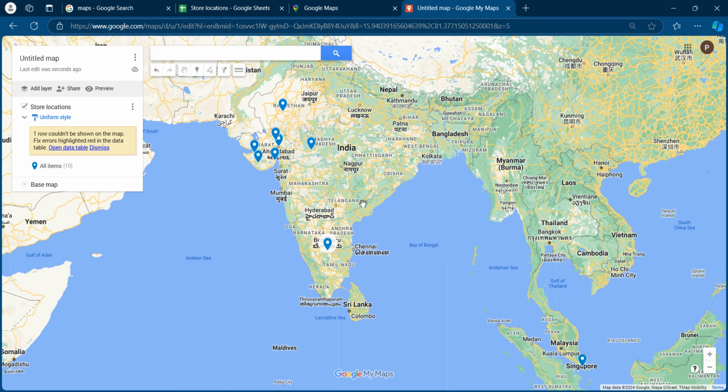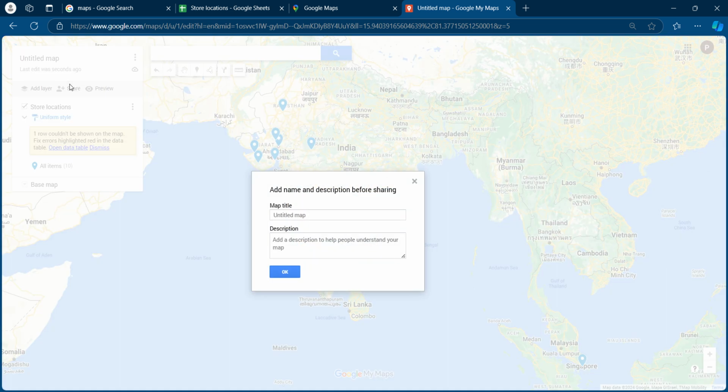Additionally, if you want to share this anywhere or embed this anywhere, then you can click on share and give a title, RD store map, because it's Reliance Digital. All Indian and Singapore stores.